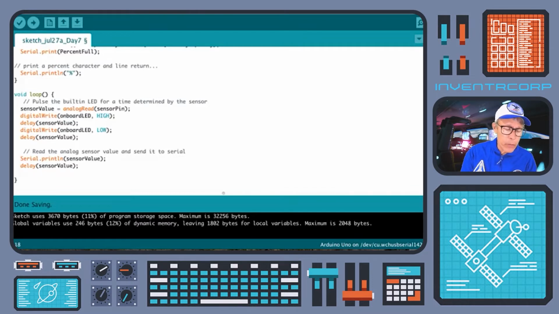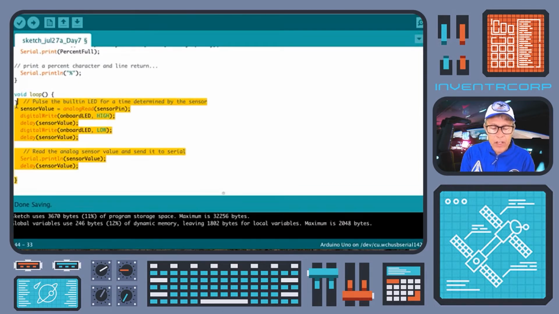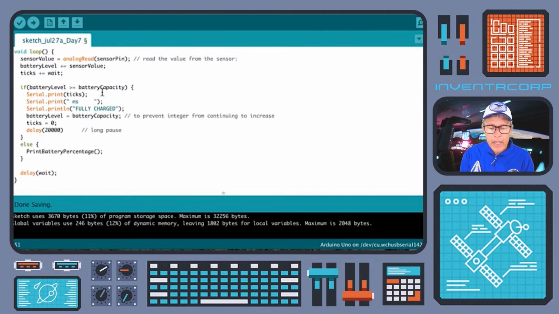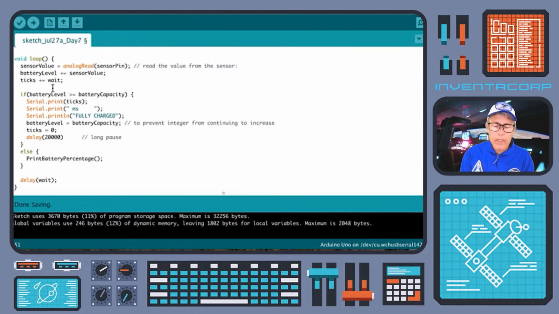So we're going to replace this loop function now with a new loop function that's a little bit complicated. So we will take our time in stepping through it and trying to understand just what it does. So let's go ahead and put that in and have a look at it. All right, so as we start loop, the first thing that we do is we do something that should be familiar to you from our last session.